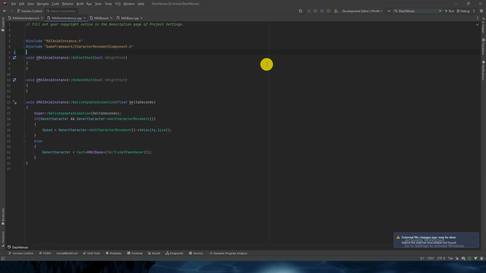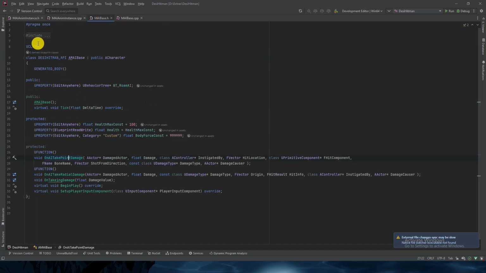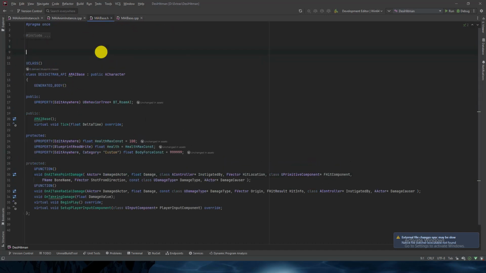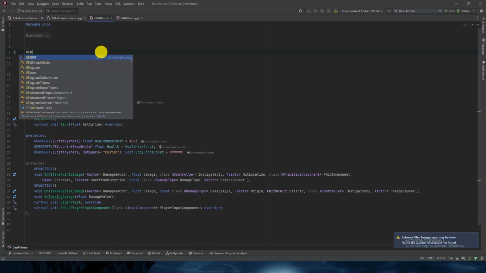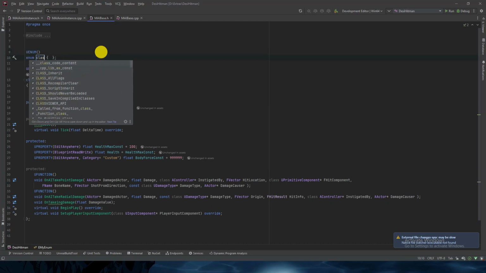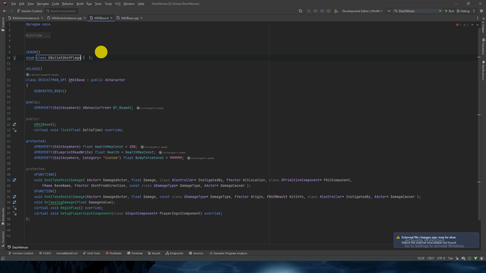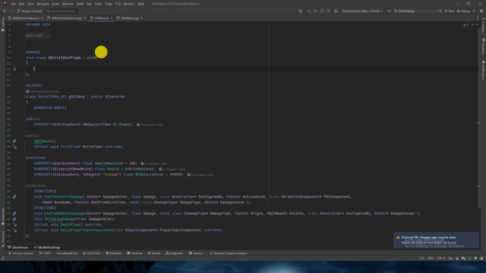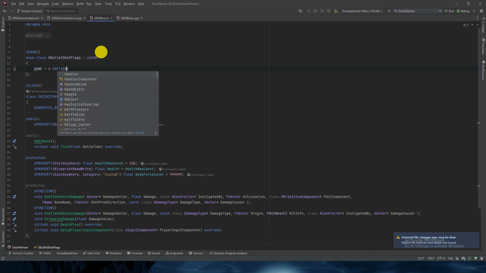So I will create the enum class inside the header. So UENUM, I will name it enum class EBulletShotFlags, uint8. So None equals to 0. Let's keep this hidden.